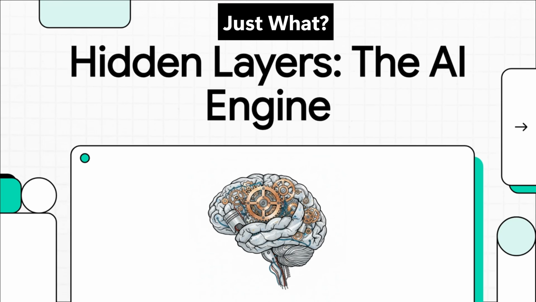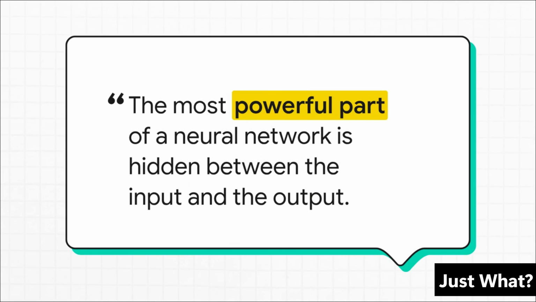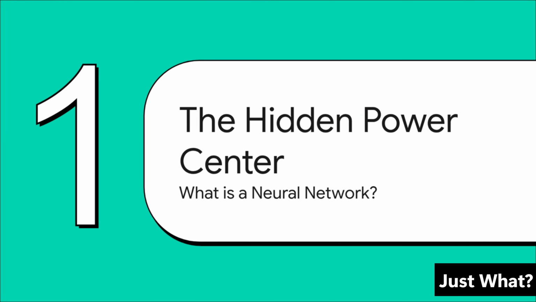All right, in this explainer, we're going to pull back the curtain and dive right into the engine room of AI. We're going to break down the one component that honestly makes all of modern machine learning tick, the hidden layer. And that really just hits the nail on the head, doesn't it? There's this kind of black box in the middle where all the real learning seems to happen. So what is actually going on in there? Well, that's exactly what we're about to unpack. Okay, let's get into it.